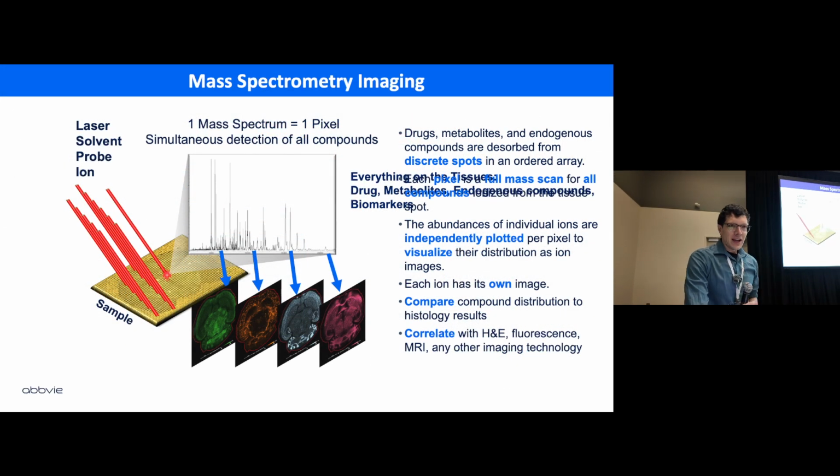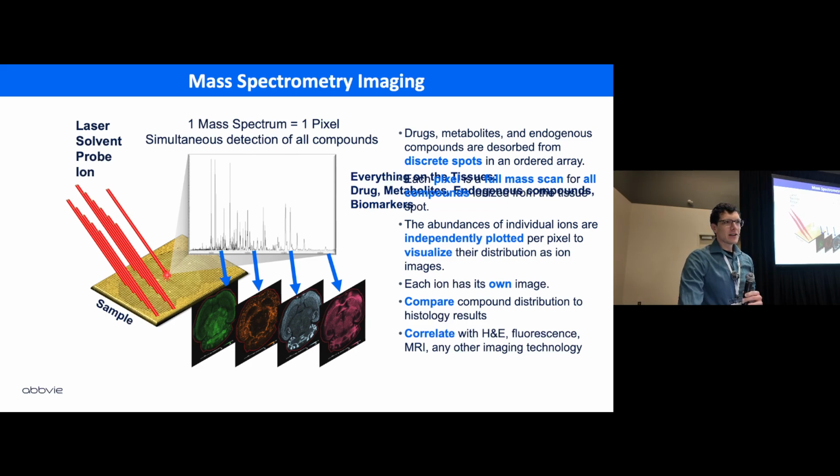So Professor Patty covered basically everything you guys need to know about mass spec imaging, but as a general rule for broad spectrum analysis, you're able to look at everything that's in a tissue, or at least everything that you can ionize in a tissue. So that's everything that's desorbed from the discrete array of spots, and then the abundance of those individual ions are plotted, and you kind of hope that they are either close to what is in the endogenous tissue, or you guess that they are. But as Professor Patty showed off, that assumption might not always hold.